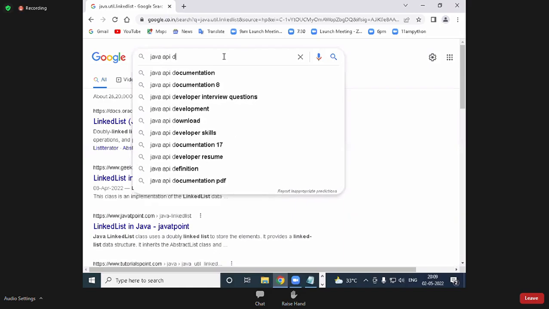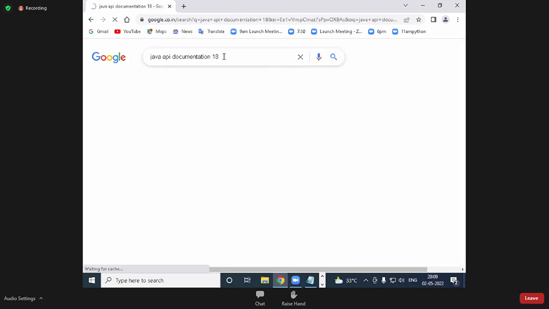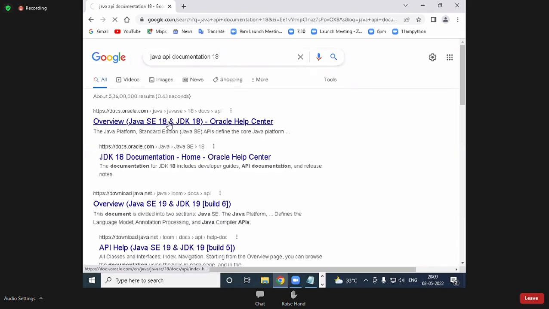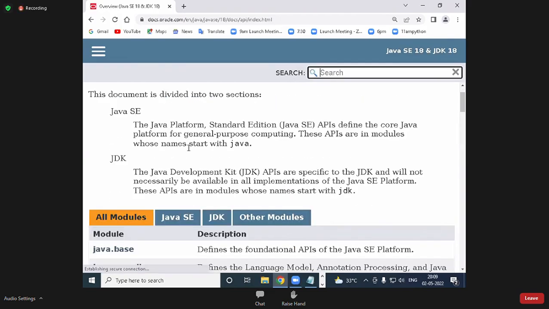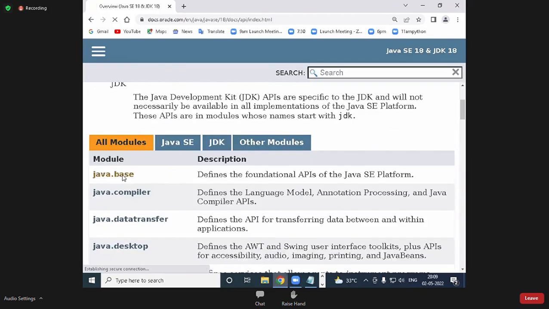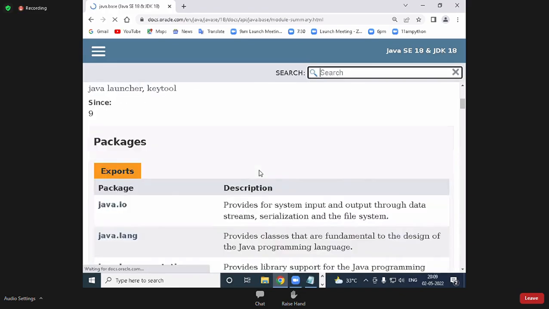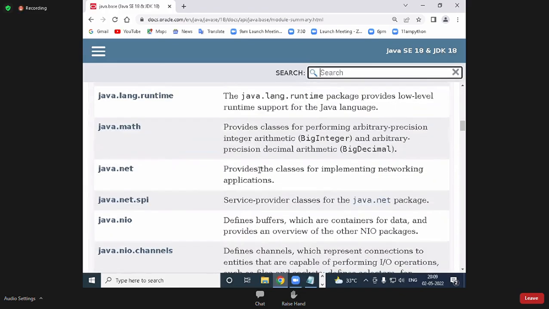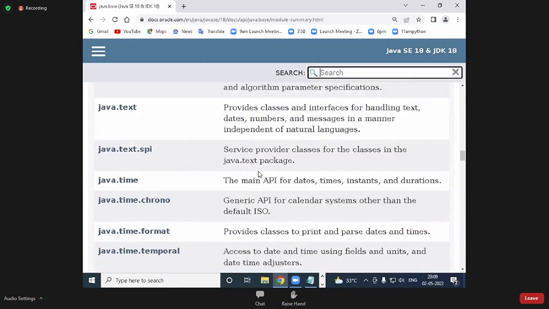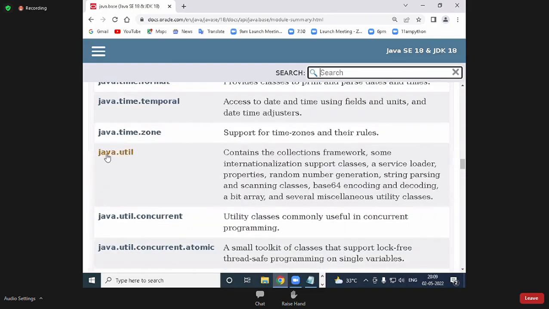Java API documentation, latest version 18. In this documentation, first modules appear, the base module. In the base module, the util package. See, util.